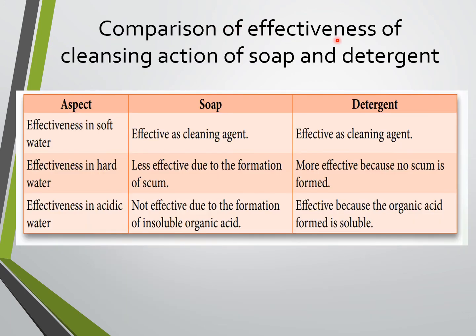Comparison of effectiveness of cleansing action of soap and detergent. So this is soap, this is the detergent, this is the aspect. Soap is effective as a cleansing agent. Detergent is also effective as a cleansing agent in soft water. Soft water is ordinary water without magnesium ion and calcium ion.